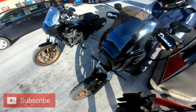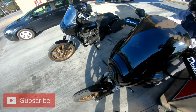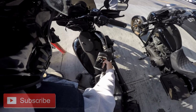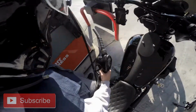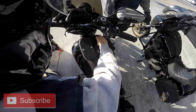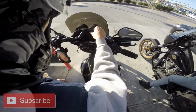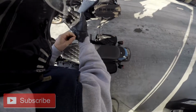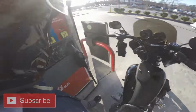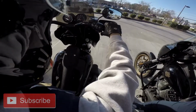Yeah, so this is the Krator. As you can see, we see a lot of guys with their headlights way out here. If you watch our video, it's because you're setting it up wrong. The finish on the Krator fairing, you should be able to see it through Rod's video, but the finish looks great. It's a good quality paint, and for $80 you just really can't beat it. It looks just like the originals. I think one of the other popular ones is probably the JD Customs, but I think it's close to $700 if you buy it painted, which I don't want to spend $700 on a fairing.